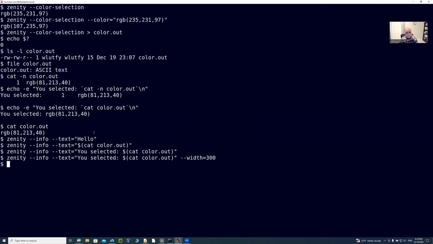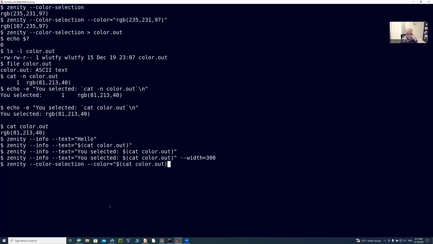What if you just want to open that color and tell the user with Zenity that that was their last option? You could still do zenity --color-selection, and then --color equals, and then you could just say the code, and the subshell, you can say $, start the subshell and then cat color.out.